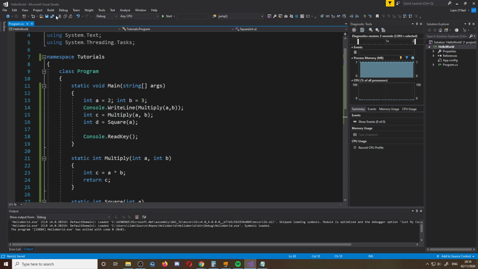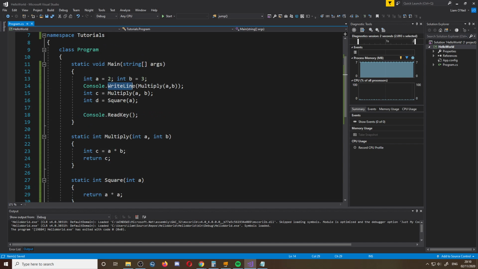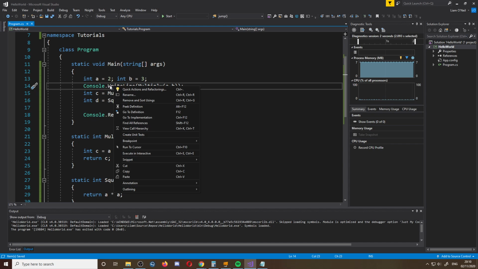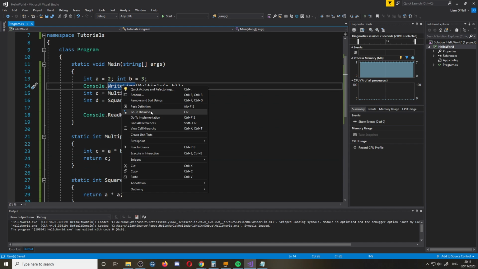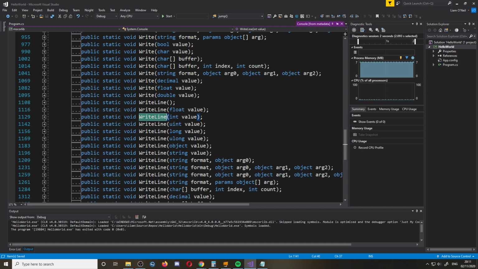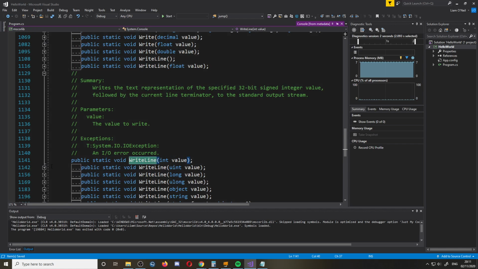Now you'll see this a lot as we move on. We'll be using functions a lot. I mean, this Console.WriteLine is a function that does a lot of things behind the scenes. We might actually be able to, I'm just going to see, can we? Yeah. So you can see that WriteLine, I'll go to the code rather than just peeking it. This is behind the scenes in C# within the System library. So WriteLine has a bunch of functions.